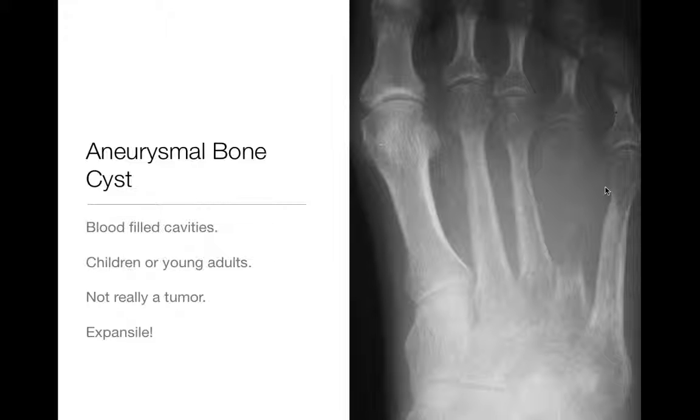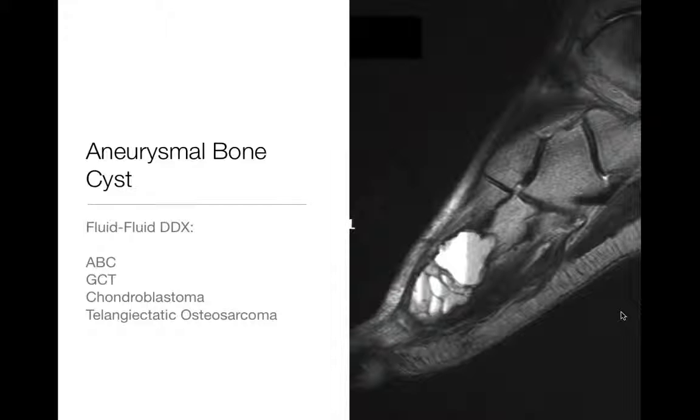Sometimes they can have septations within them as well. You'll see those on the radiograph. When you go to MRI, classically, this fluid level is what you would see from the blood products layering in there. This is the same tumor we just saw, but on MRI, you can see a nice example of fluid layers from the blood layering out. There is a differential diagnosis for a fluid level on MR, which we'll just talk about really briefly.